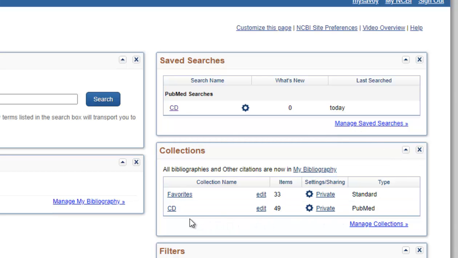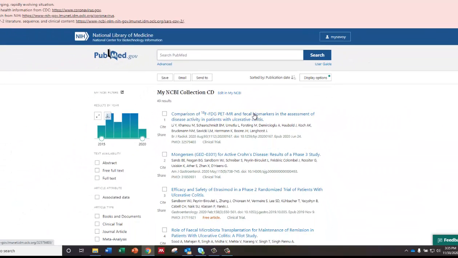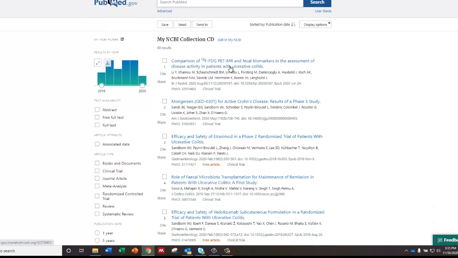Now let's go back and look at the collections. So here are all my results, all compiled nice and neatly, and then I will be able to go through each of these individually at my leisure and choose what articles would be of interest for my particular research.